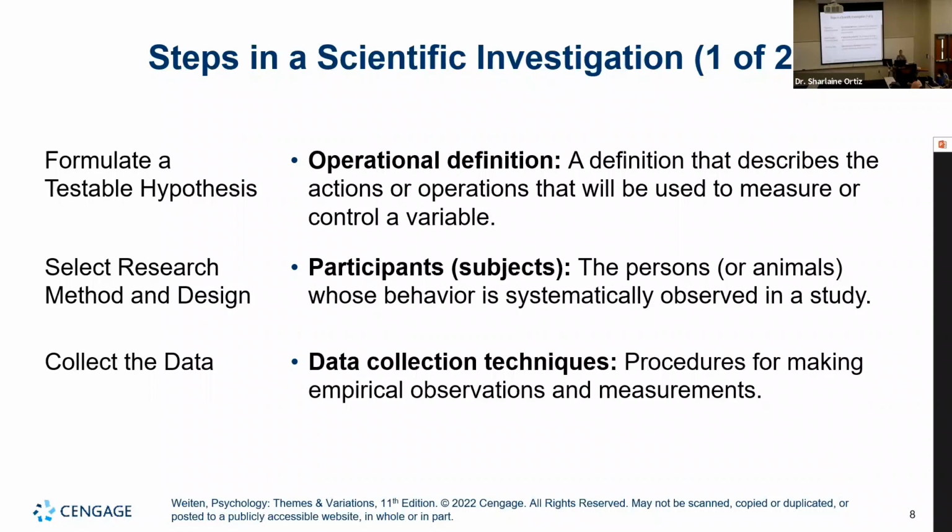The first thing is that we need to formulate a testable hypothesis. And what do I mean by a testable hypothesis? Remember that earlier I mentioned that a hypothesis is a prediction, right? If A happens, if A increases, B decreases, if A decreases, I should say, B is going to increase. But sometimes people can put forth predictions that cannot be tested. So how good is that hypothesis? If I cannot reject this hypothesis, if I cannot test this hypothesis, it's not good.